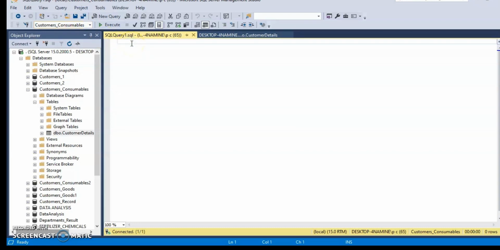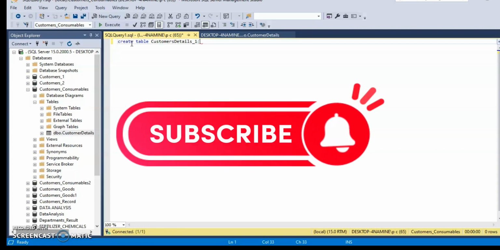Now we'll type create table, and we give it a table name, which is customers details underscore 1. Now we open a parenthesis, and this is where we will input the column names and the data type.